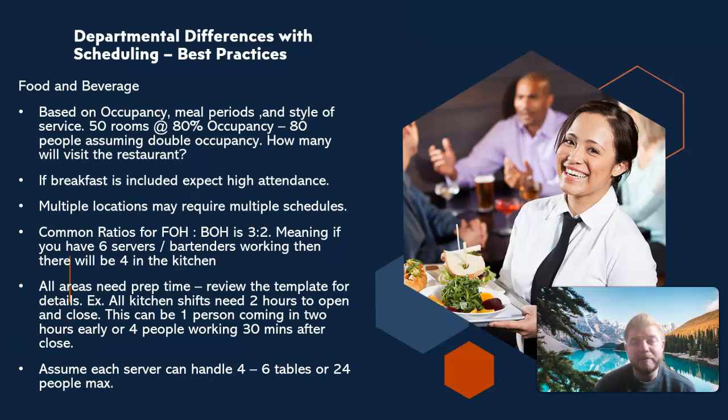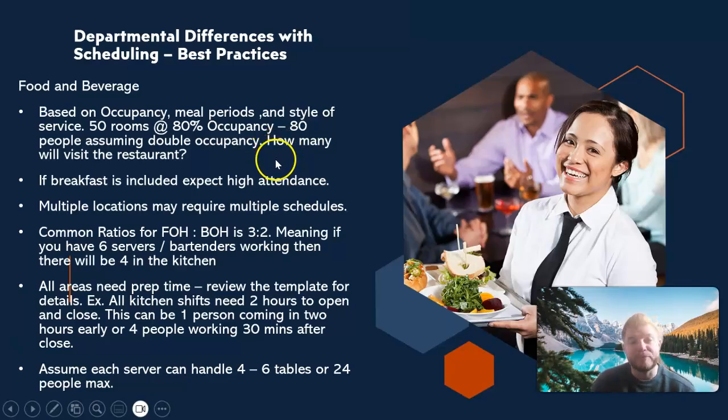So just keep in mind that although, yes, you only have 100 people on site on a weekend, you might get another 30, 40, 50 people coming in from neighboring areas. So this is going to be a bit of an estimate, I guess, but I'm going to say at least anywhere between 60 and 80% of your customer base is going to be coming from within your actual location. So we said here, as an example, we had 50 rooms at an 80% occupancy. That's about 40 rooms. Assuming double occupancy, there's 80 people. So how do you determine how many of those people will visit the restaurant? Depending on the meal period.